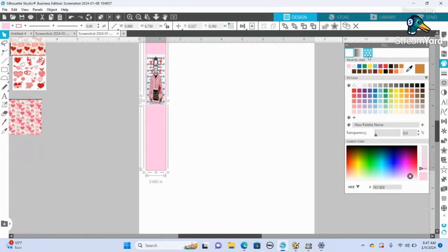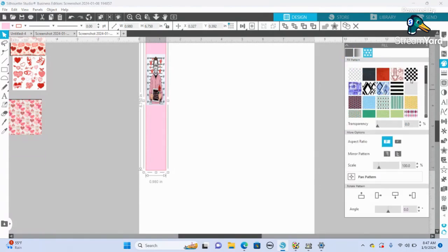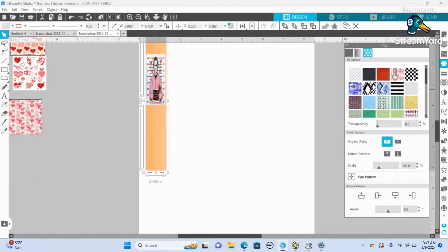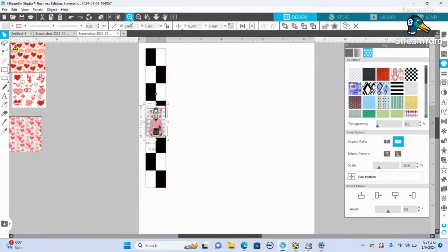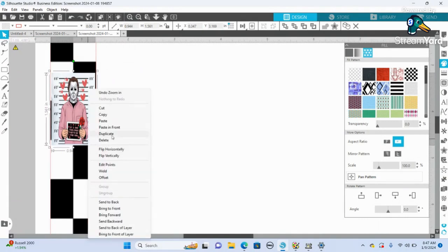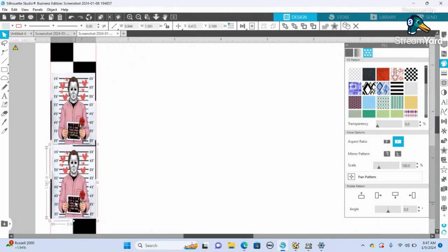Or I can go up here where it has little patterns and stuff, and I could change the background to something like that. That'll be cute, right? So it has the option of patterns and different shades of colors you can kind of play with in Silhouette. But I'm just going to click something randomly, so we'll just go with that one. The picture looks a little blurry because it's so far away, but you can manipulate it and duplicate copies and just make the whole thing go like this if you wanted to. You could drag a whole bunch of them in there. That way the picture won't look so scratched and ugly.